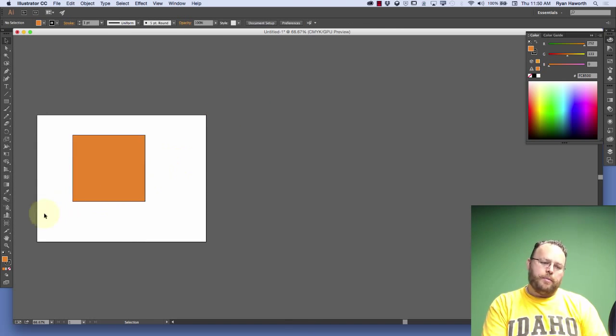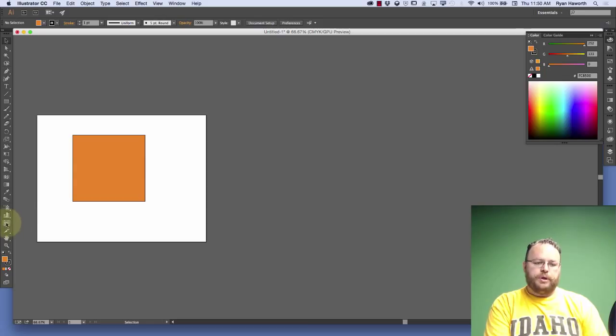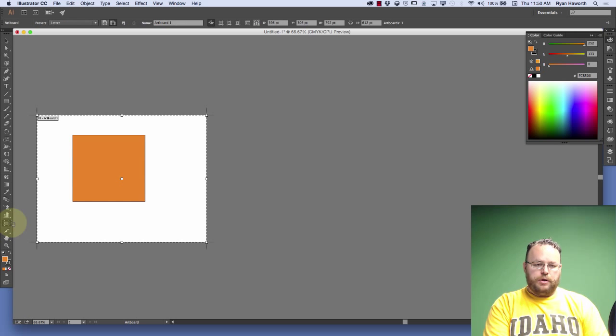I can come over here to the Artboard tool, which looks like a square with some lines coming out of each corner, and I can either click that and that'll bring up my Artboard tool, or I can simply know the shortcut keys, and you've heard me preach about the shortcuts, so Shift O. Shift O will bring up your Artboard tool, and now we're using the Artboard tool.